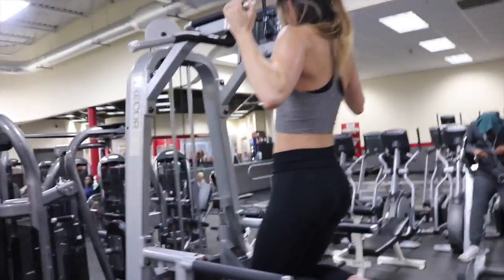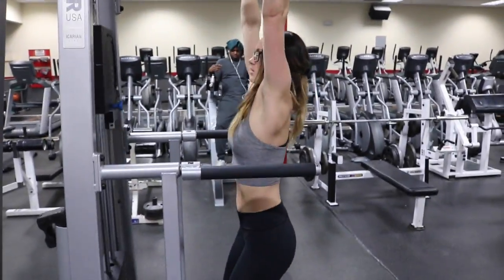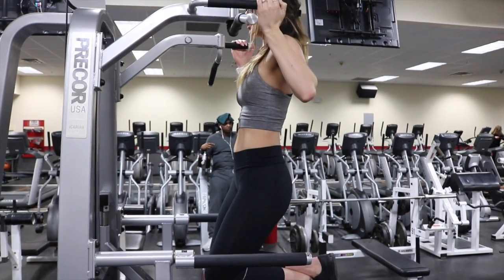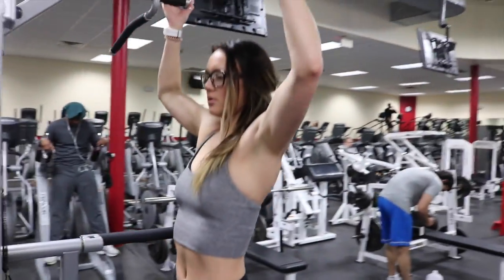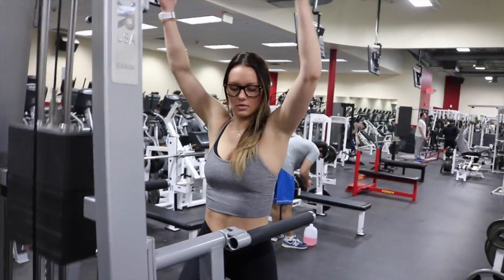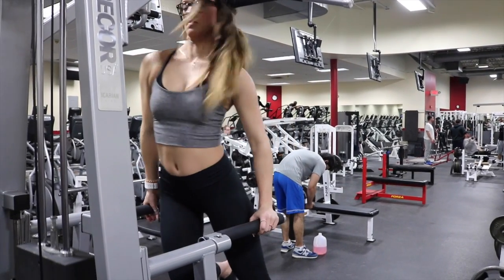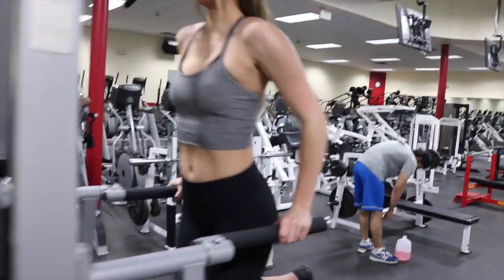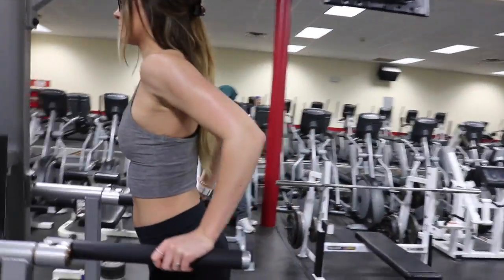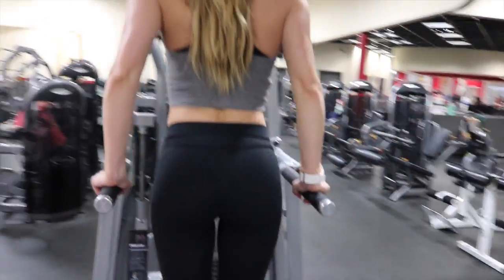So on the way up, I'm pulling myself up at my regular speed, and on the way down, I'm focusing on contracting my muscle the entire time and letting myself down very, very slowly to the very bottom of the movement. And this will help with those of you who are trying to achieve an unassisted pull-up or dip, because it's definitely going to tear down your muscles, and then when you're recovering and building them up, you'll definitely find a big difference when you go back the next time. You'll feel that it's easier, and it will get easier every single time.